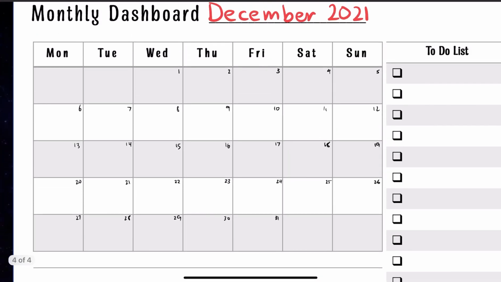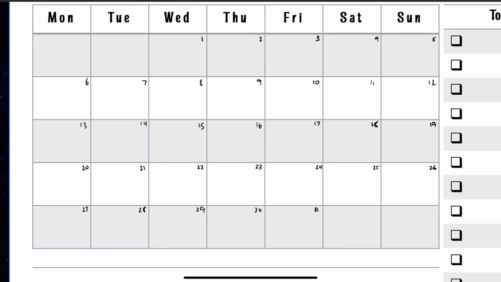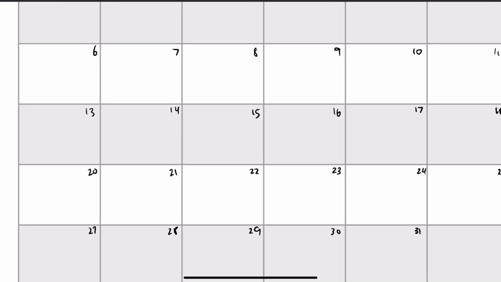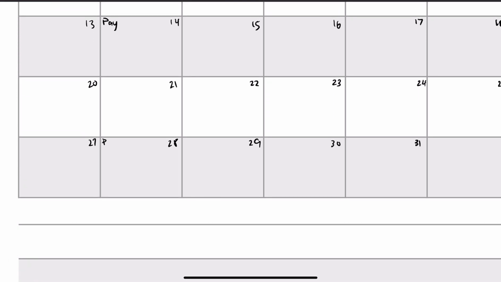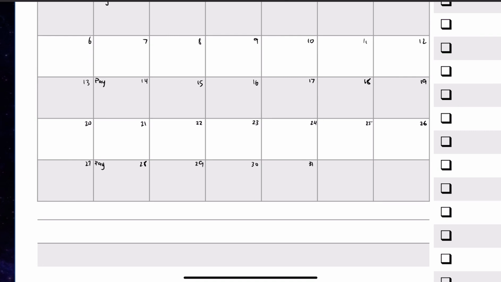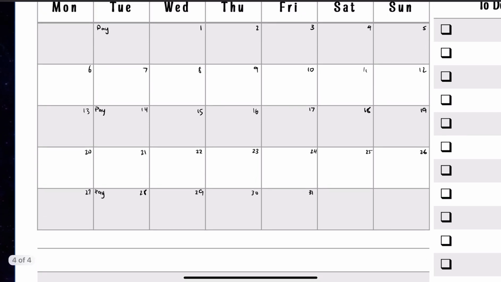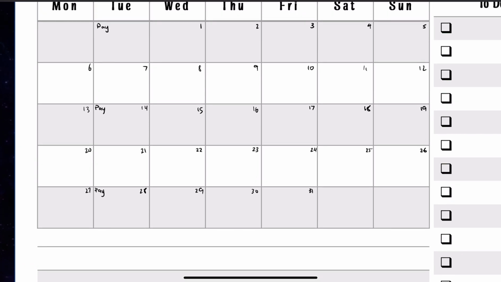That's the first thing I do, write down all of my dates, and then anything that is super important is going to get written down here. But I'm going to start by putting in my bills, because realistically the most important thing I need to be paying attention to at the moment is my bill due dates. University, the worst thing that happens is I fail a subject. Bills, if I forget to pay one, the worst thing that happens is I don't have electricity, or I get kicked out of my house. That's not very likely, but it's more important. So we're going to make sure that we are paying attention to that.